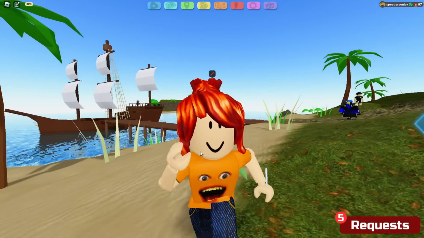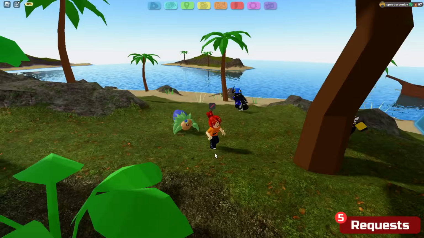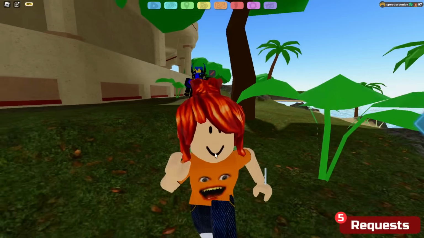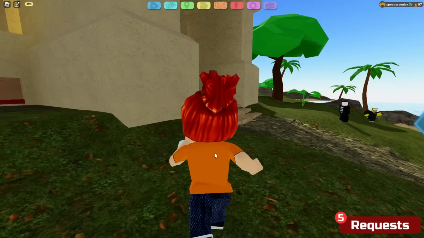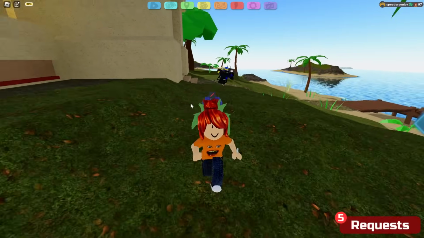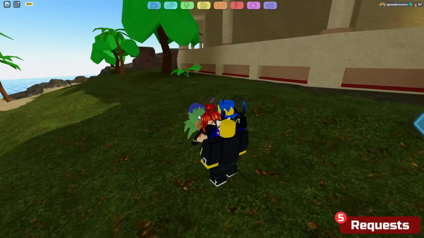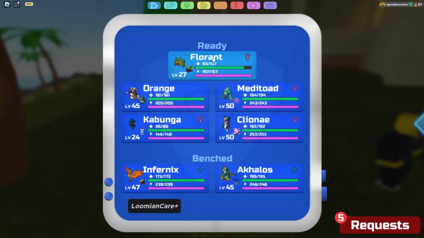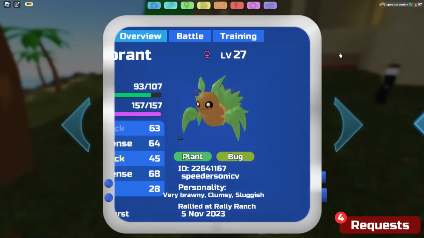We've done it. But yeah, overall, I'd say Soulburst Friend is fun, but very niche at what it does, because as you can see, it's Florant. The coverage options that it has don't hit the things that you want to hit. You can't hit fires, you can't hit ices, but I do think it's fun. And yeah, we never got Woodsman to proc even once, but hey, it's fine.